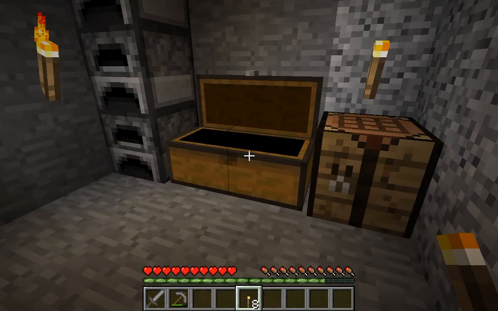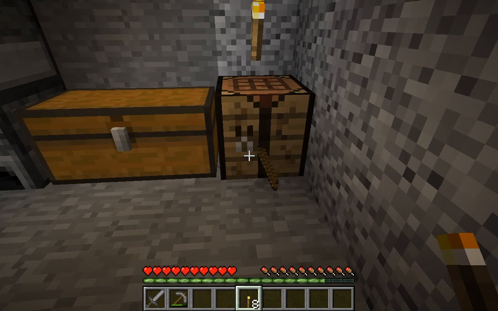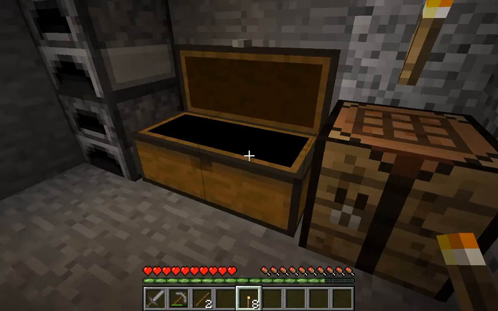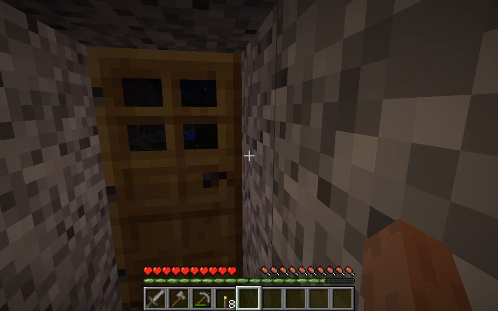Nope. Cobblestone. Yeah, cobblestone. Three cobblestone. Yeah, and then. And I have an axe. So basically that's how you start another game, okay?